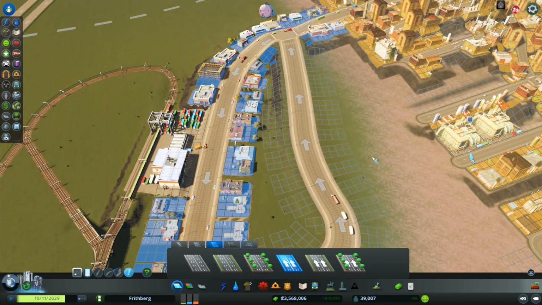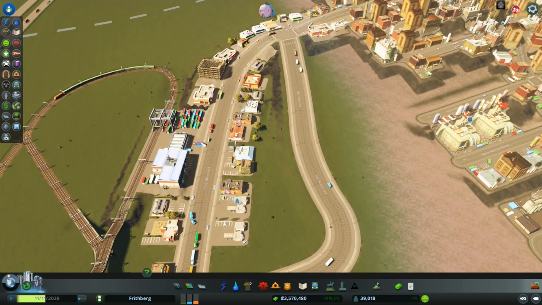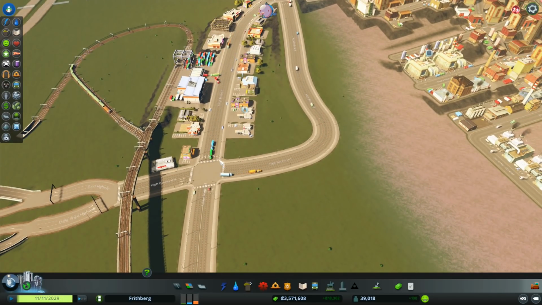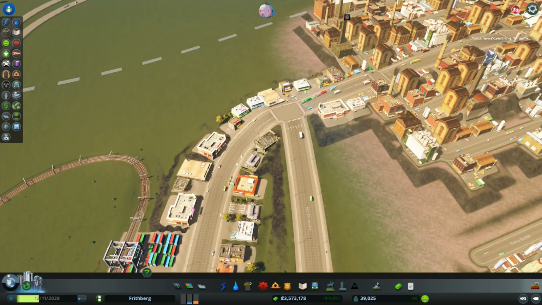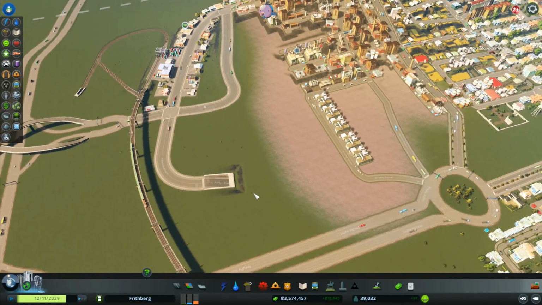There. So it should go the right way now, especially because if you look at the traffic, it comes in on that side and comes out on this side, which should make it flow a little bit more easily. Then it comes around onto this side and goes back up, and it can run back into there if it wants to.